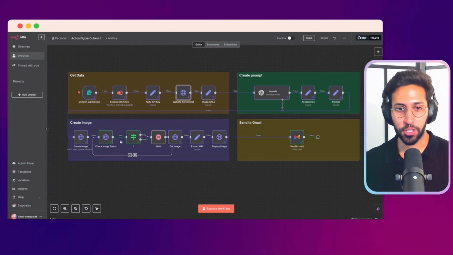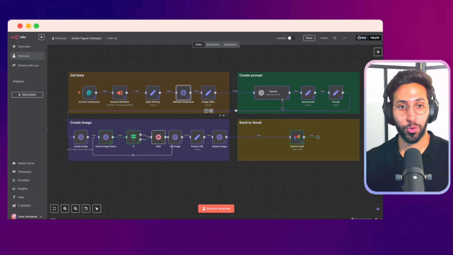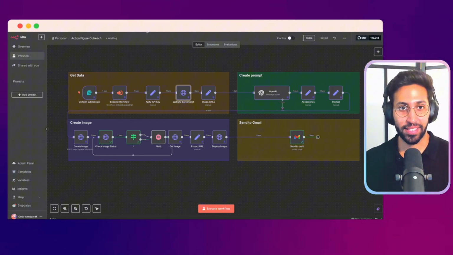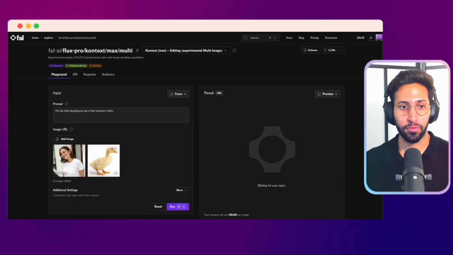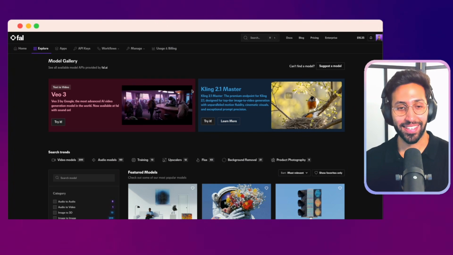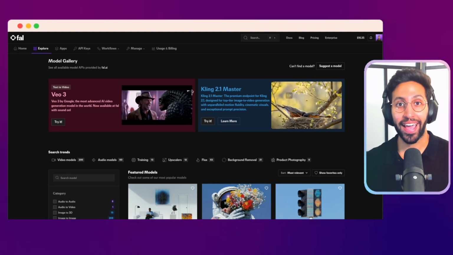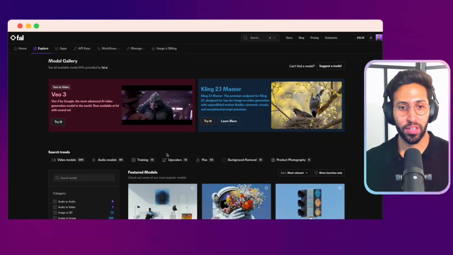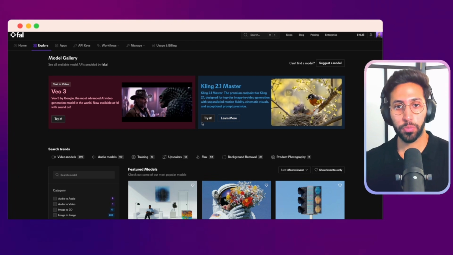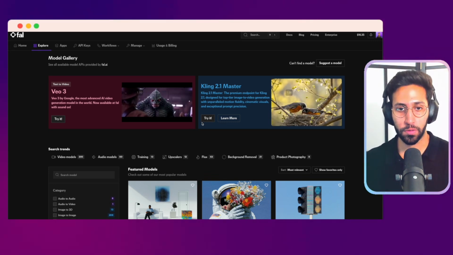So this is the automation we have here, and we're creating this using a platform called n8n, which is how we bring all these tools together. At the same time, we're going to be using a platform called fal.ai. So here it is. And what fal.ai is, it's a platform that allows us to connect to lots of different AI image and video models. So we're going to use this to find some high quality AI image models, but we're not going to need to pay a subscription. This allows us to just pay for what we use, which is so useful.